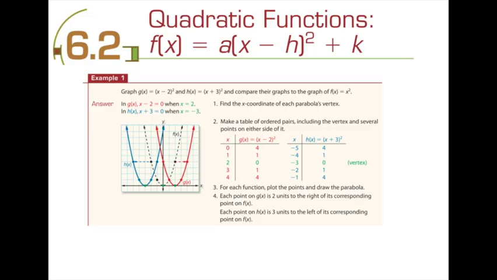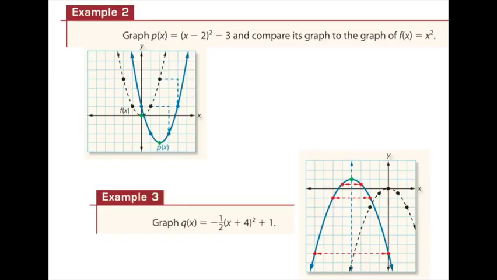So you'll notice when it said x minus 2 here in the parentheses, it moved it right. And then when it has x plus 3, it moved it left. So it moves it opposite of how you would think. You'll notice that in the standard form, this is a minus here. A minus. And so it's always going to be the opposite of what you think it's going to be when you're talking about that H value.